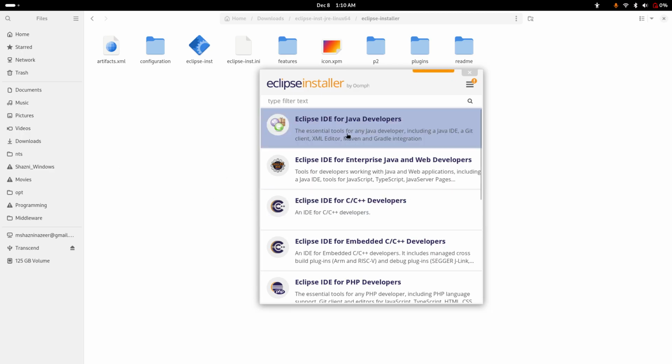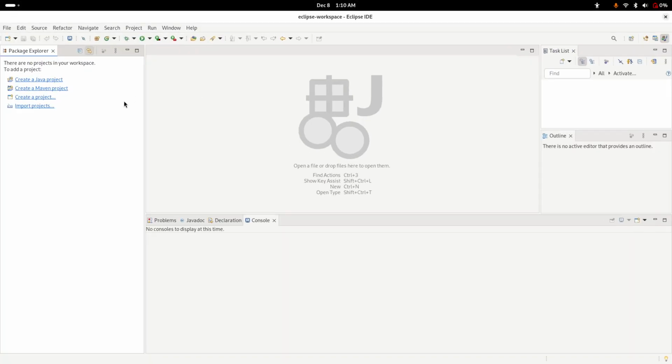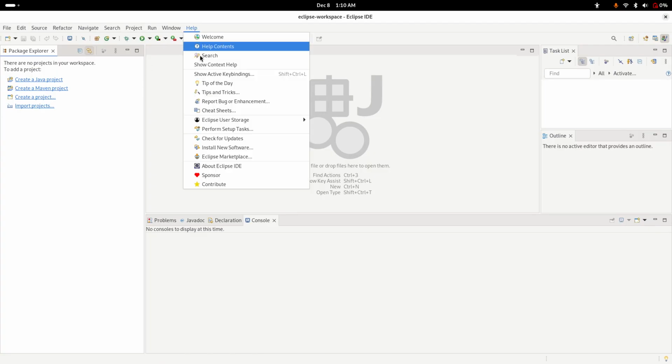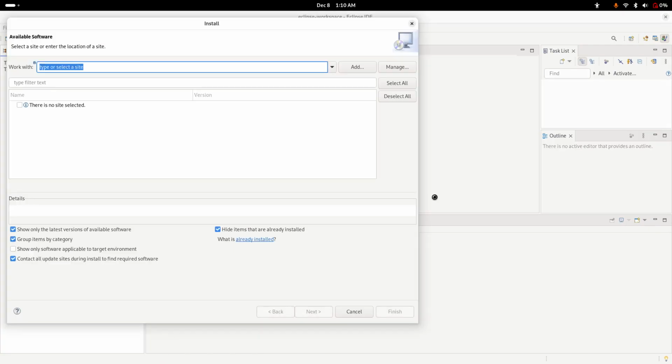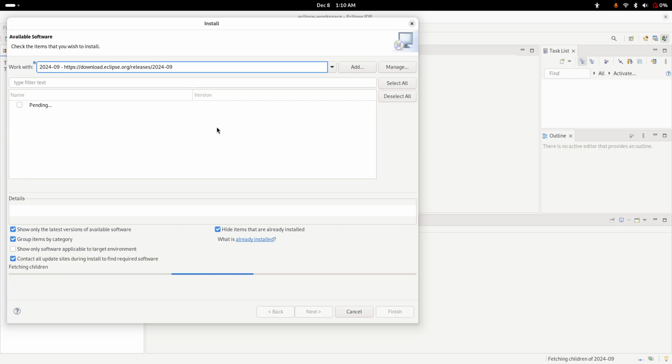But if you happen to have installed the other one, the way to install it is to bring up your Eclipse environment once you install it. Then you can go into the help section and install new software. Here you can choose all available sites, or whatever your particular version.